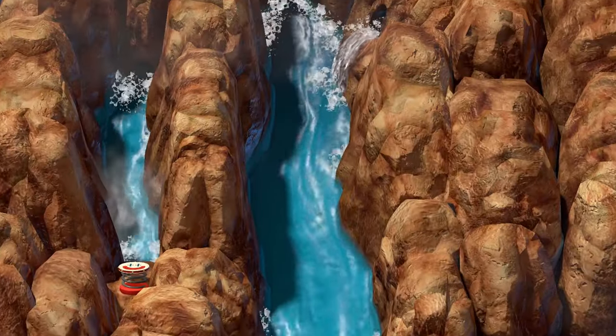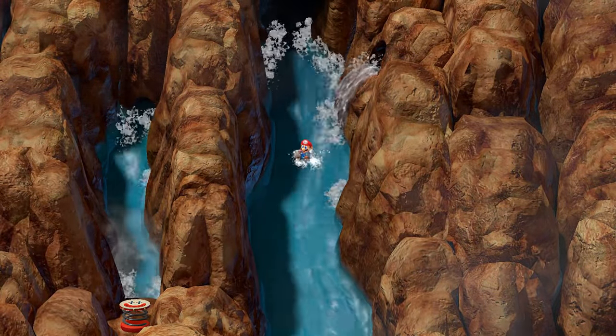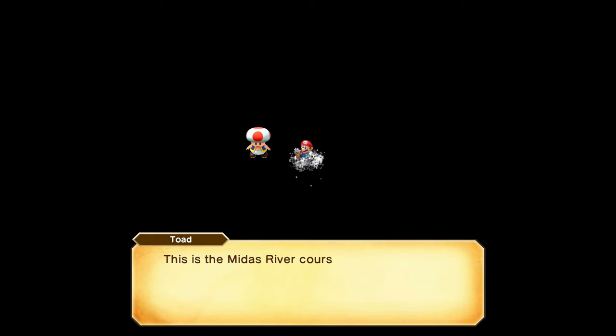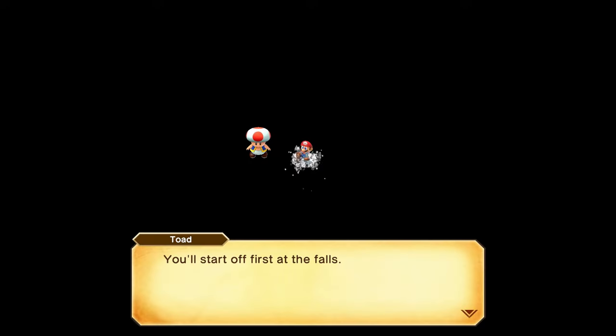Minus River! Oh, does it do the little mini sprites? Yay! This is the Minus River course. You want a crash course on it? Yeah, why not? Yeah, sure. Let's start off first at the falls. Use L to move left or right at the score coins.